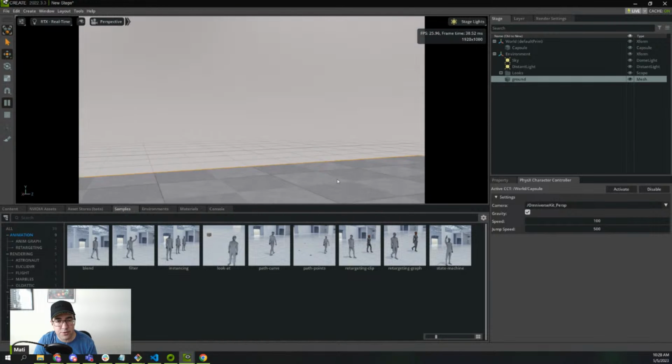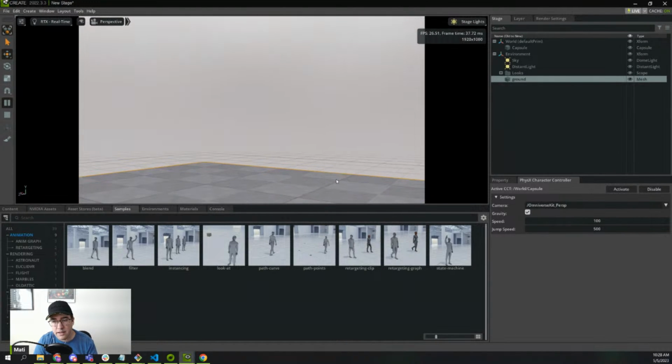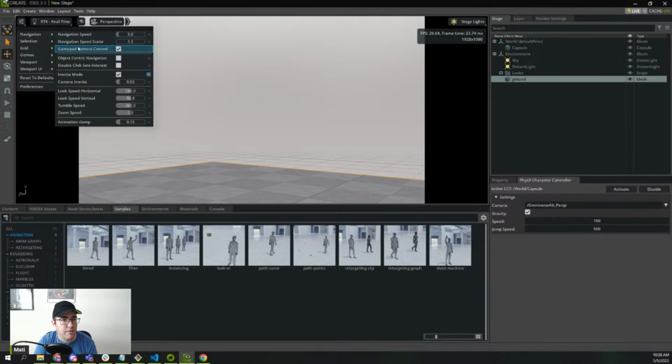I thought if I could do a scroll wheel, maybe I could change the sensitivity on that. This is already pretty slow. Let's just bring this way down and see what happens.